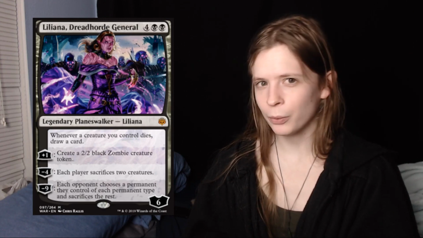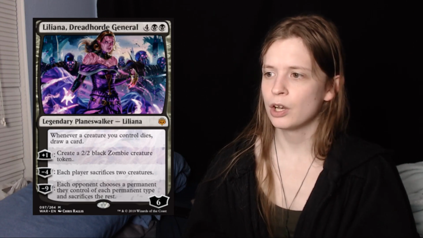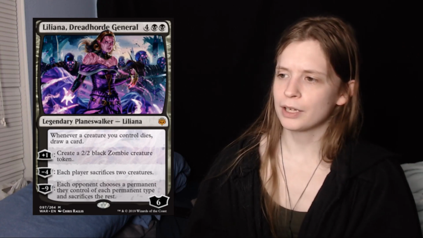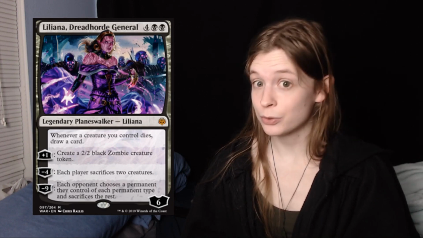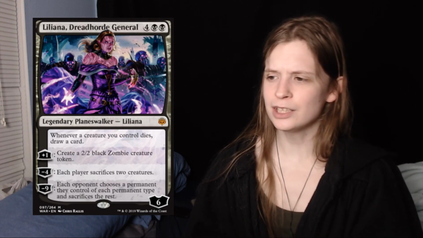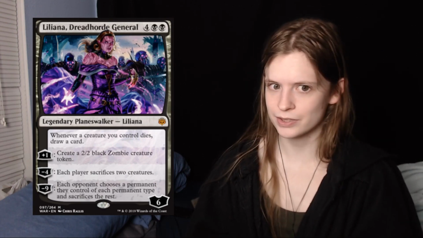Liliana, Dread Horde General, who is 4 black-black for a 6 loyalty planeswalker. Whenever a creature you control dies, draw a card. +1, create a 2/2 black Zombie creature. -4, each player sacrifices 2 creatures, which will draw you cards. And -9, each opponent chooses a permanent they control of each permanent type and sacrifices the rest.